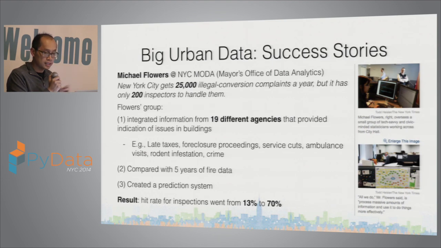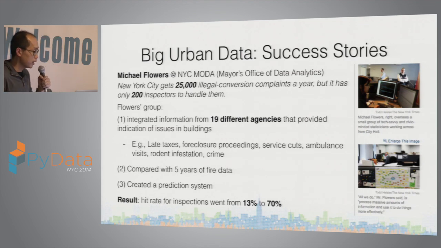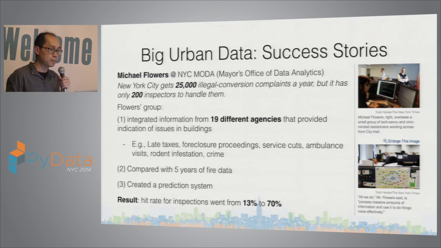So illegal conversion is when you take a unit or an apartment in New York and try to split it up into many smaller units, and now you try to increase the number of tenants, right? As many tenants as they're supposed to. So this really caused a fire hazard, because all of the extension cords hanging everywhere are blocking the exit door, for example. And in 2005, there were actually two firefighters who died because they tried to help people in this house. So this was posing a very serious problem to the city.